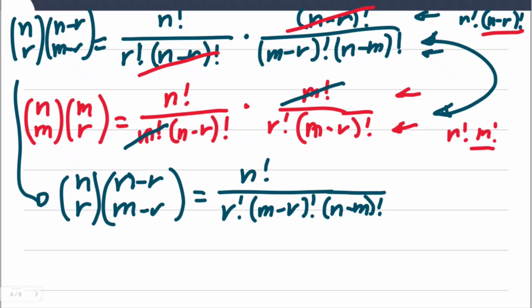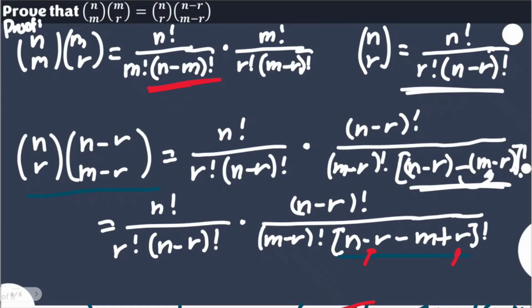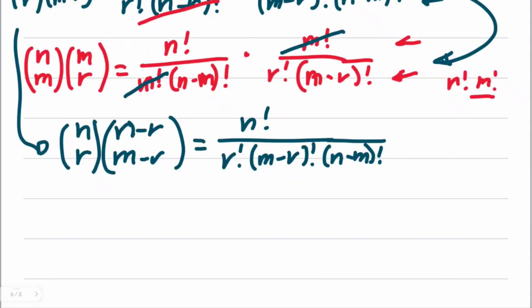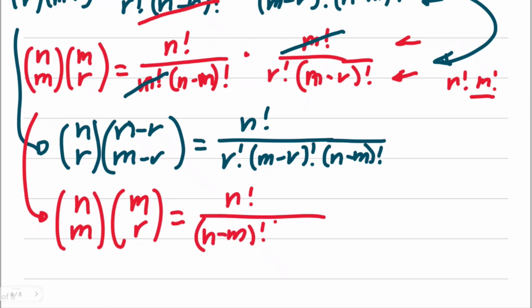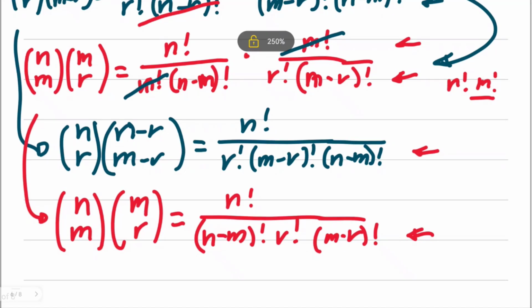I'm sorry, I made a big mistake. This is actually m. Okay, red one. Yeah, n minus m. My bad. That's why I was thinking it would not simplify properly. Sorry for that. And here comes the red one: n combination m and m combination r is again n factorial, as that was removed, over n minus m factorial times r factorial times m minus r factorial. Though disarranged, the denominators would yield the same result. As you can see, again, my bad earlier, this was m. You will have the same result.